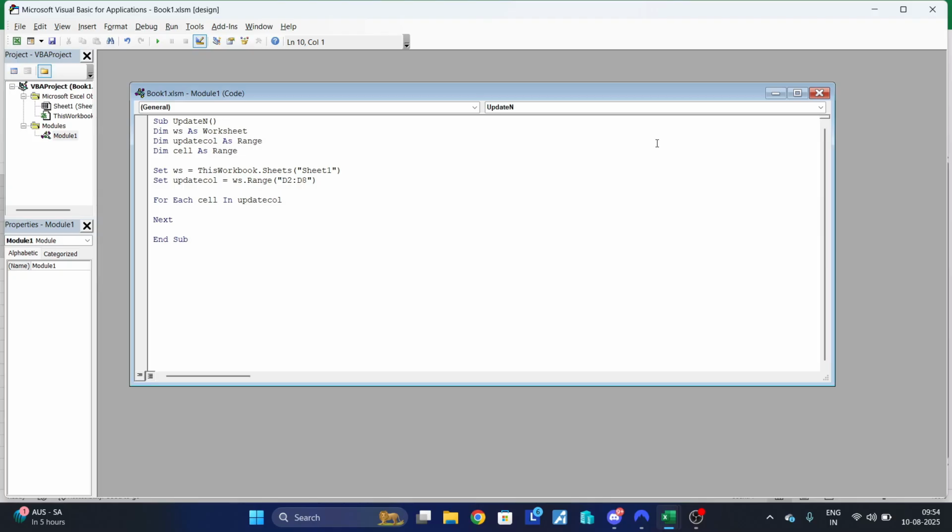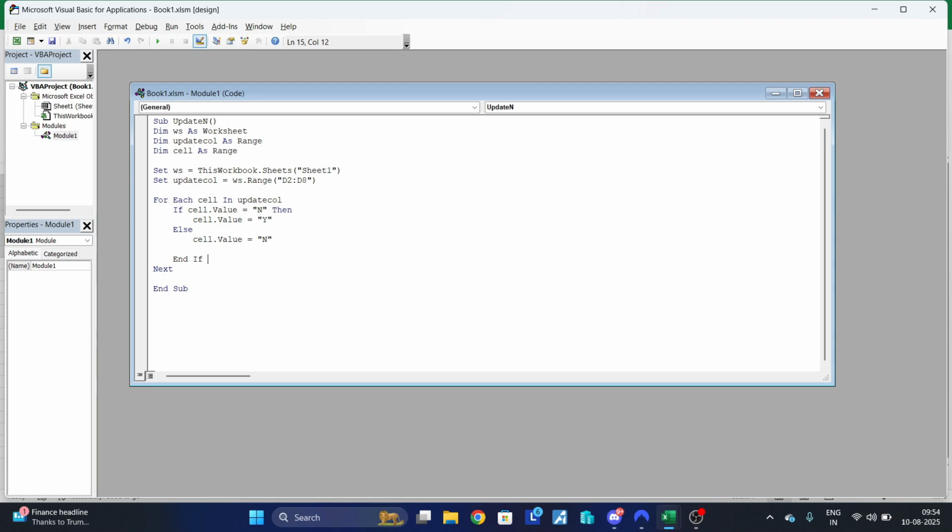Inside the For statement you have to write If cell.Value equal to n, then cell.Value equal to y, right? And then Else, cell.Value equal to n, right? And then you have to end the If clause by writing End If.